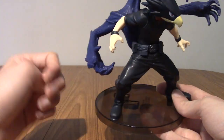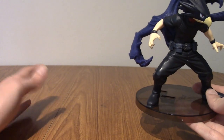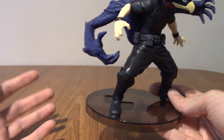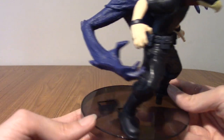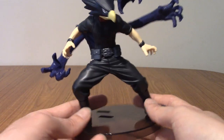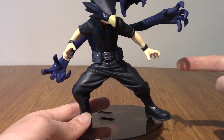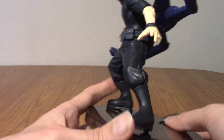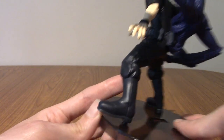If you've collected a lot of statues, you'll know that eventually your shelf does fill up very quickly, and sometimes the base is so large that it takes up a lot of room. So that is really cool. I don't know if I'd get rid of my old Hawks statue just to get a new one for this, but I'm not against the idea now, to be honest - especially if I see it on sale somewhere.